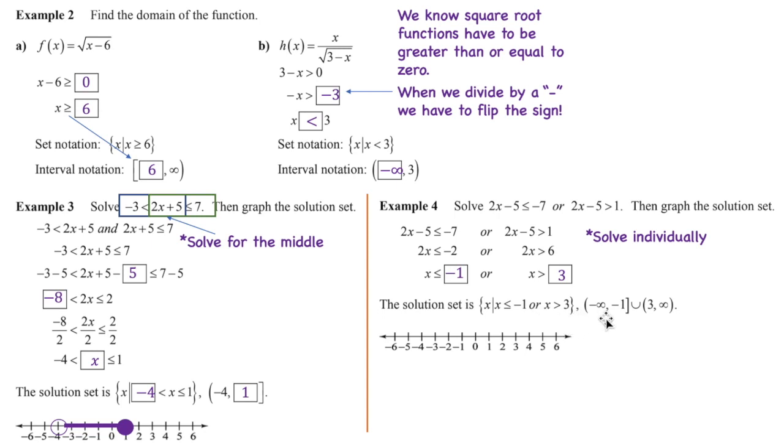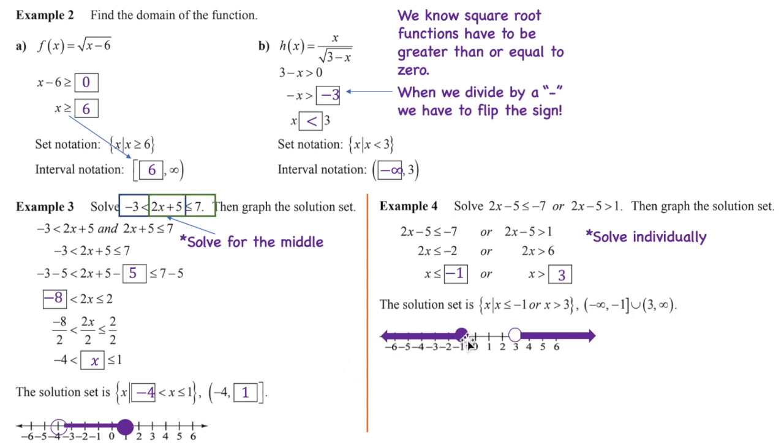And how we would write this using interval notation, we know our values are going to be less than or equal to -1. We're going to hop over some stuff, and then we're going to start at 3 and continue to get greater. So I'm going to have from -infinity to -1, bracket because it's included, union, so I'm going to skip over from -1 to 3. I'm going to start at 3, excluded because it's a greater than symbol, and continue on to infinity. So it looks something like this when we graph.